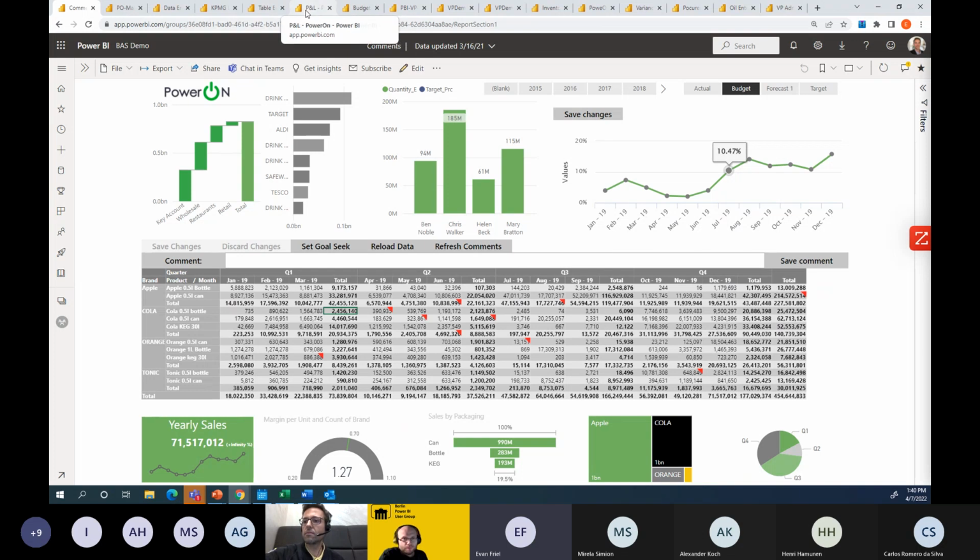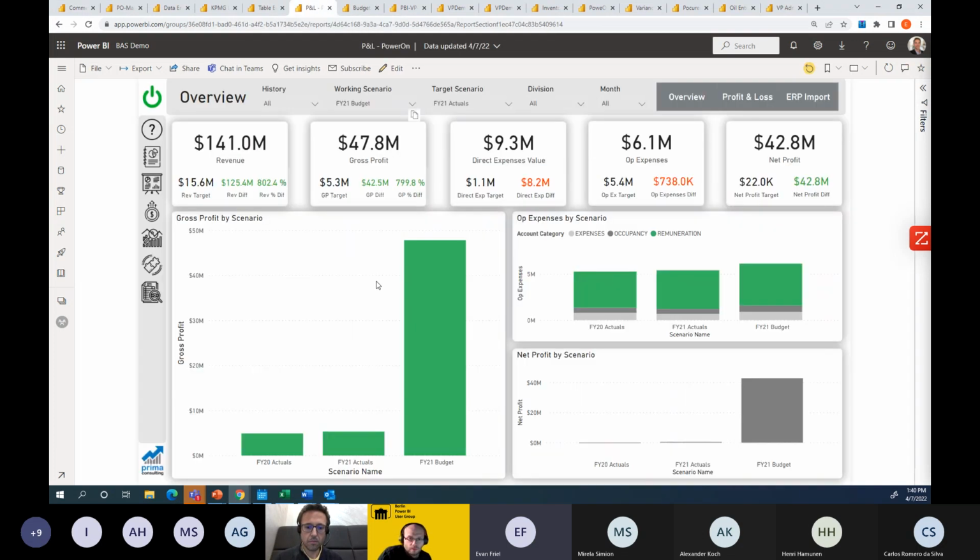Absolutely. And that is a good segue to introduce one of the more finished products. So this is one example of a P&L planning report. As you can see, the Power BI bookmarks can be used to cater to a couple different functions and give it a nice application feel. So right here, we're on a landing page.